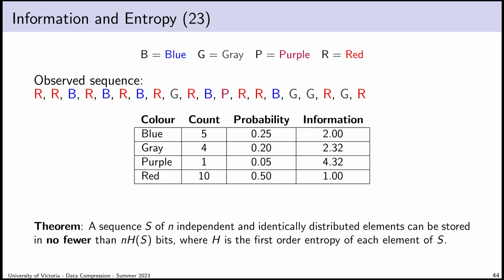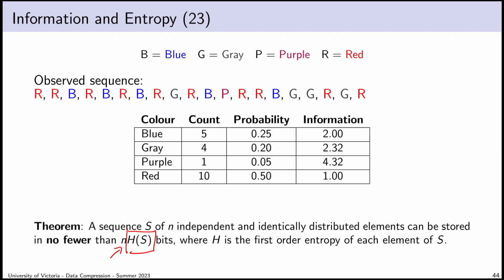So there's this theorem, and again, you have to take this with a grain of salt, because if you're not careful about how you read this, it looks as if there are easy ways to violate this theorem. And the key thing is, again, that word independent. So a sequence S of n independent and identically distributed elements, so the distribution is the same for every element, which means we can just derive it once based on our observations, if we have a sequence that meets that criteria, that sequence can be stored in no fewer than this number of bits. So we compute the entropy of the distribution, that's H of S, that is the average number of bits per symbol, and multiply it by the number of symbols. That is the minimum number of bits that it would take to represent the entire sequence.